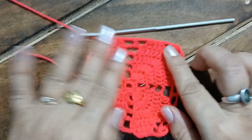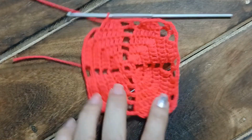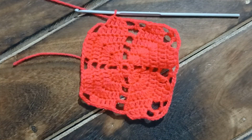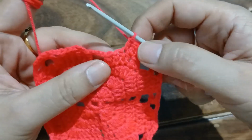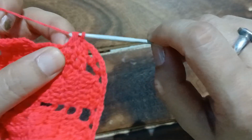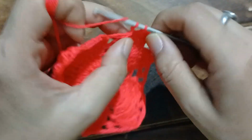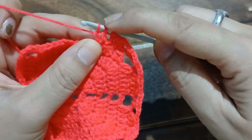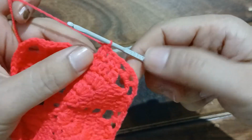Now 2 chains left. There we are going to work half done double crochet. That's the first one. This is the second one, 3 stitches on the hook, yarn over, pull through all. So in this fashion we are going to work all around till we reach the starting point. So here I am almost at the end of the round, working my final half done double crochets.